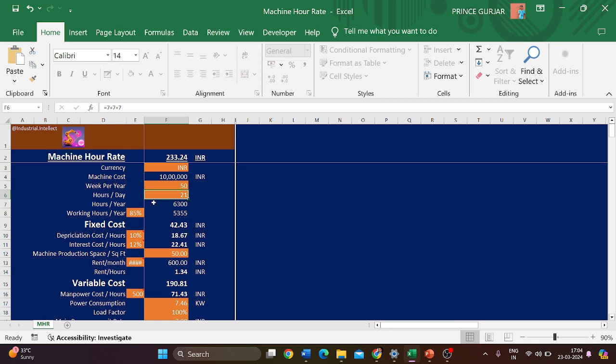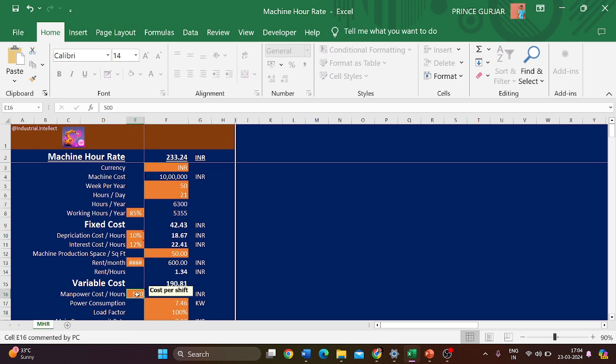I explained earlier, 85% is the efficiency we considered here, and then 10% depreciation, 12% interest. Then the available square feet area, that also you can change. Then the rent per month, as I shared, the 12 rupees per square feet rent per month I have considered here for calculation.